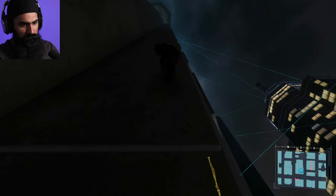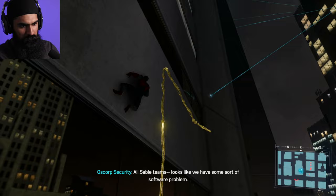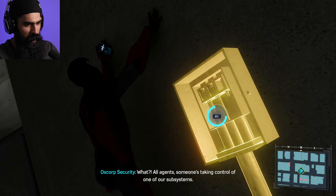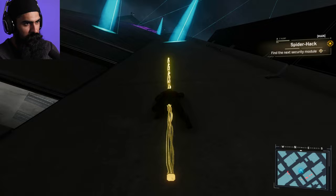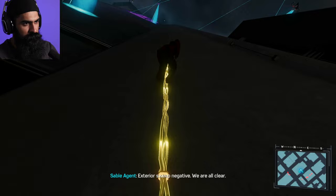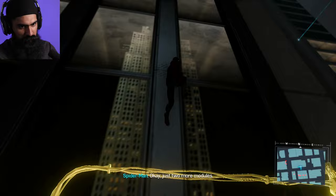I think we're pretty good. All Sable teams, looks like we have some sort of software problem — we're calling in a specialist. Copy that, continuing exterior sweep. All agents, someone's taking control of one of our subsystems. Initiating delta protocol. Everybody's got drones these days. Exterior sweep negative, we are all clear, still looks like a software issue. We don't know, we're evaluating, please maintain current alert level. Quick, just two more modules.